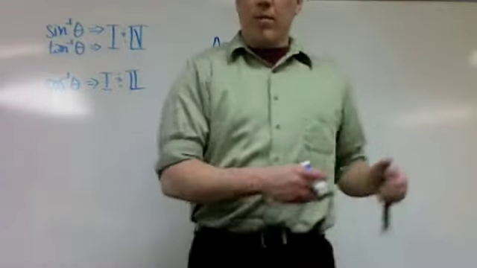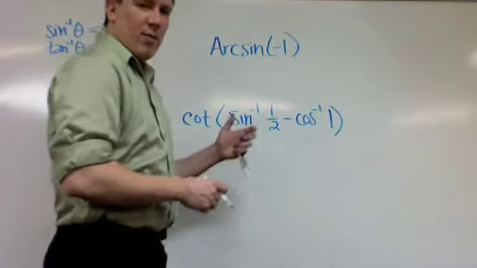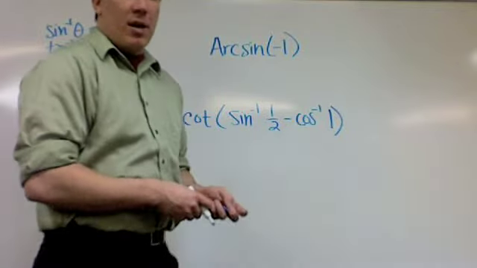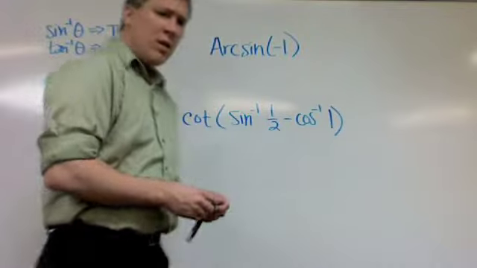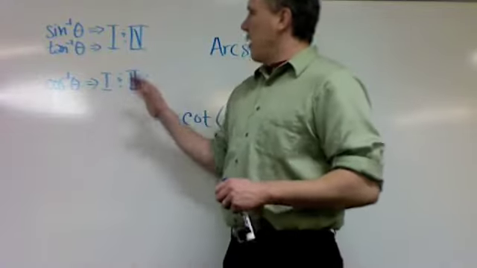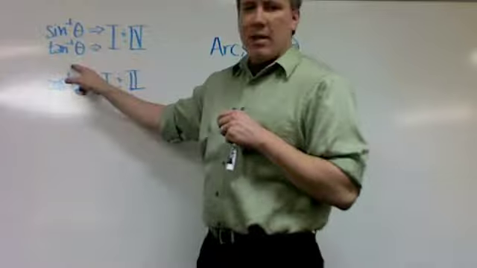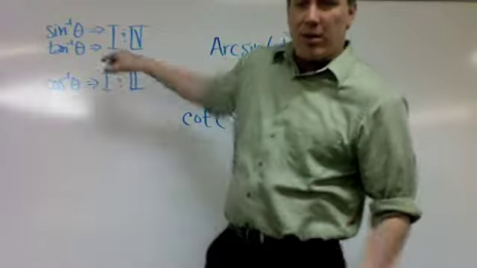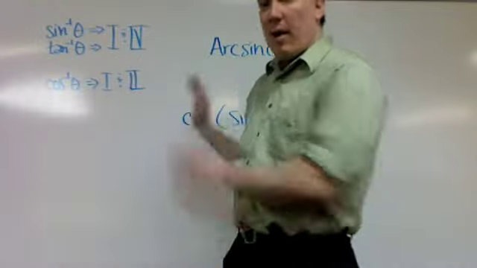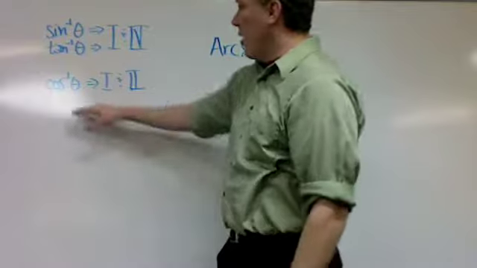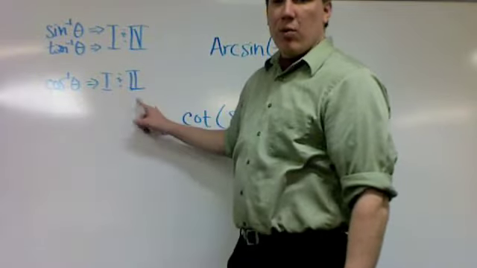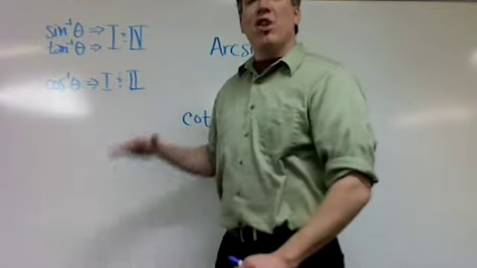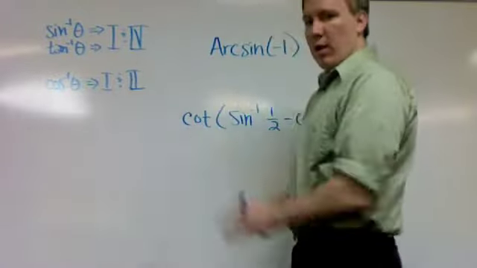Okay, now I'm going to do just some really quick evaluation of some arc cosine, sine inverse, cosine inverse expressions using the unit circle. So once again, I'd remind you that as on that chart, sine inverse and tangent inverse, I'm going to look only at quadrants 1 and 4 on my unit circle. So that's the right side. I'm not going to look at the left side, only the right side. Cosine inverse is quadrants 1 and 2. So for cosine inverse, I'm only going to look at the top half, not the bottom half. Just the top half.